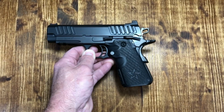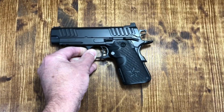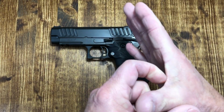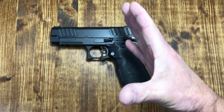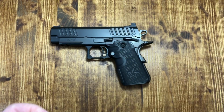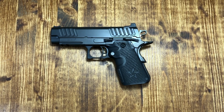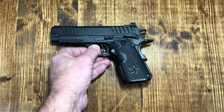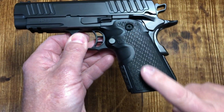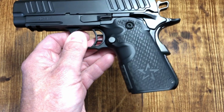They could have done a better job with that. And it got to the point that it started to cut the web of my hand, right here. I ended up with a cut. And I'm not being a wuss, but it cut the web of my hand here, and it became very uncomfortable to shoot. The other thing I didn't like about this is how slick the texture is on the grip.